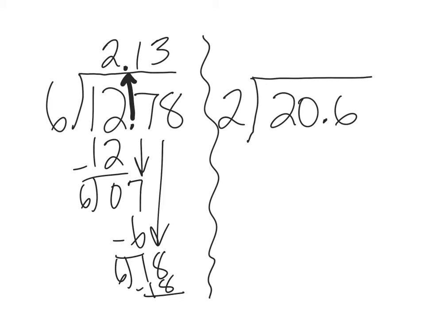And really and truly, when you're doing these problems, I always tell my students to think about reasonableness. Is that a reasonable answer? Going back to the problem, this problem was 12 and 78/100 divided by 6. I really could just think, this is pretty close just to the math fact 12 divided by 6, and 12 divided by 6 is 2, so my answer should be pretty close to 2, and it was 2 and 13/100. And so I think I'm good to go on that problem.